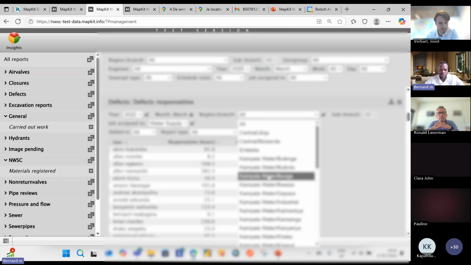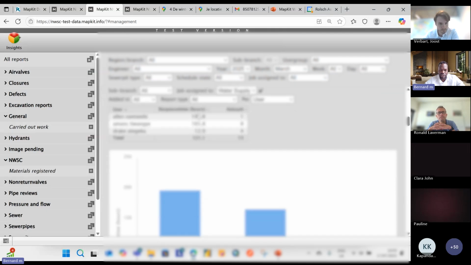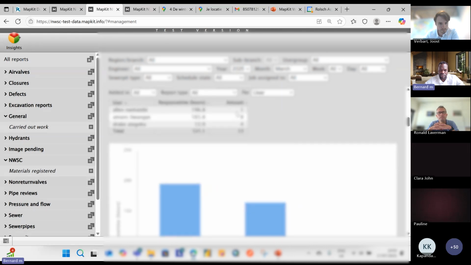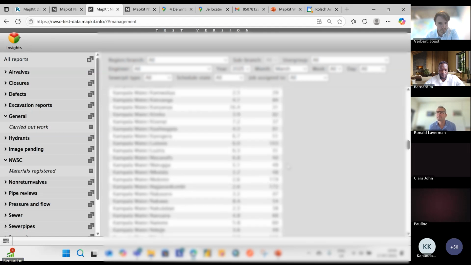I want to see how my plumbers have been working in a particular month or in a whole year. You can switch this from a year, so you're saying 2002 in March. So I'm able to see that my employee, for example, Allen, did one job that took about all these hours to repair. So it also gives you an insight on how your teams are actually working.